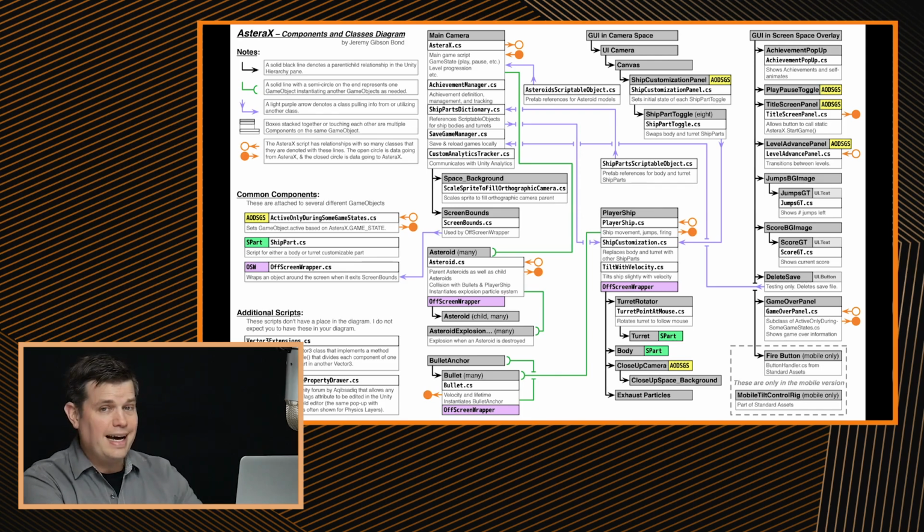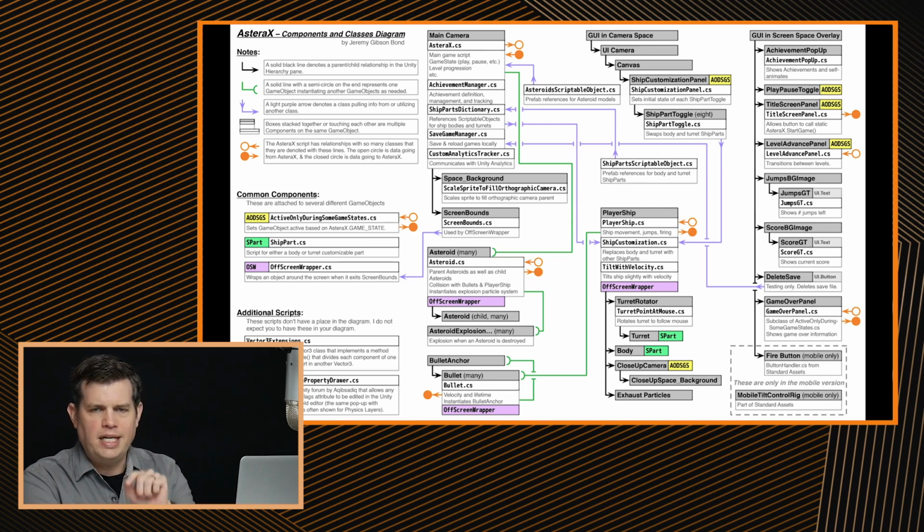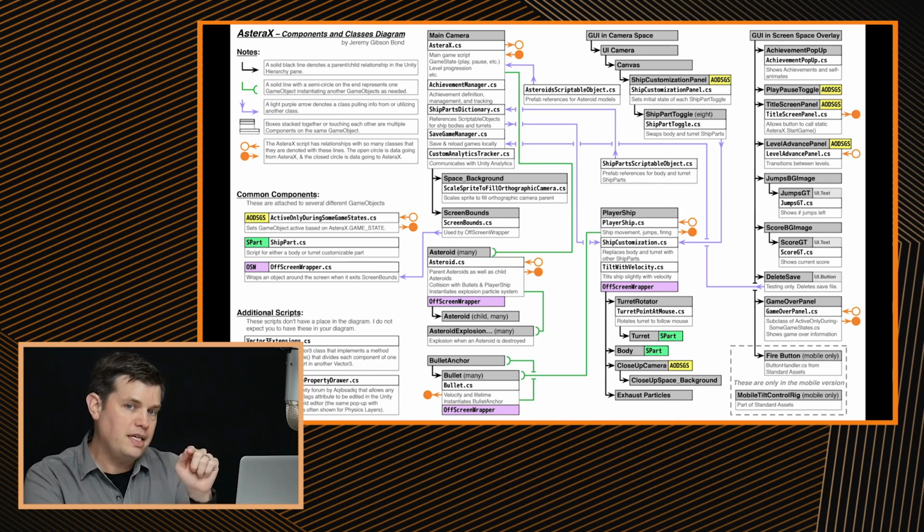A couple of things I did not expect you at all to think about were these additional scripts that I have here. One is this Vector3 extension script that I wrote. I really like the idea of extension methods, which allow us to write new methods for existing classes like Vector3. So I just wanted to show you one, and I built this one called component divide that, given a Vector3, divides the x of one by the x of the other, the y of one by the y of the other, and the z of one by the z of the other. So it's pretty straightforward, but it allowed me to show this really cool extension methods thing.